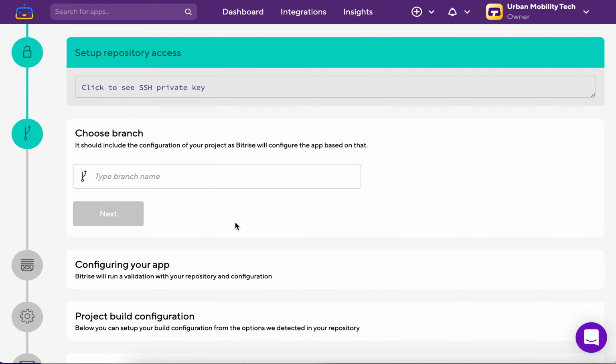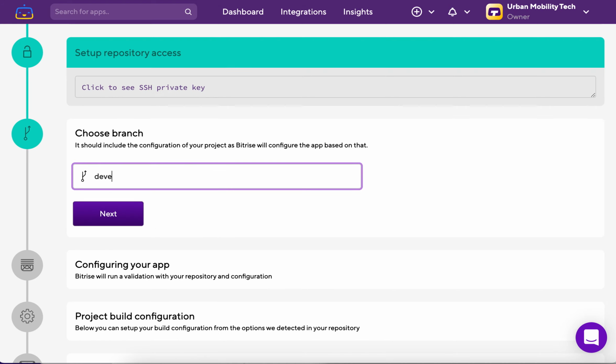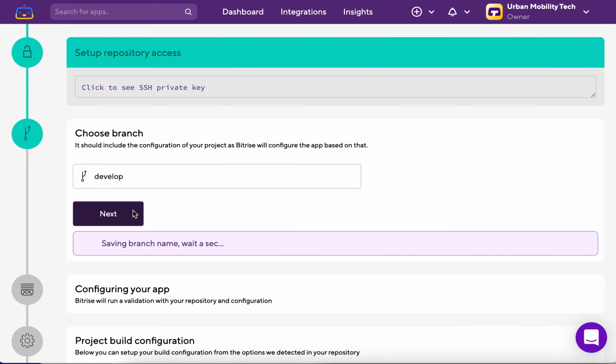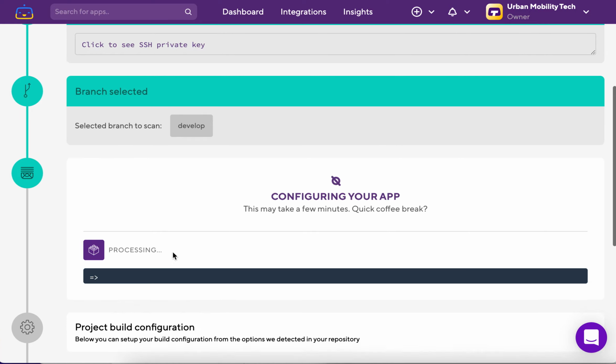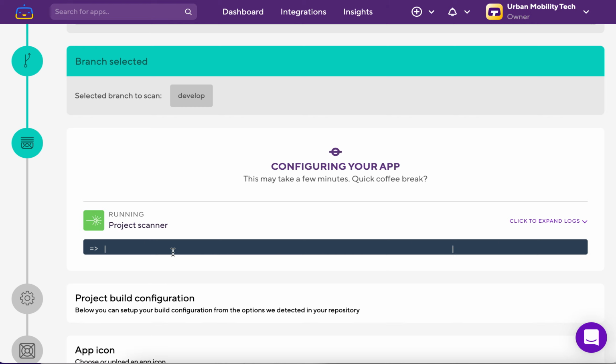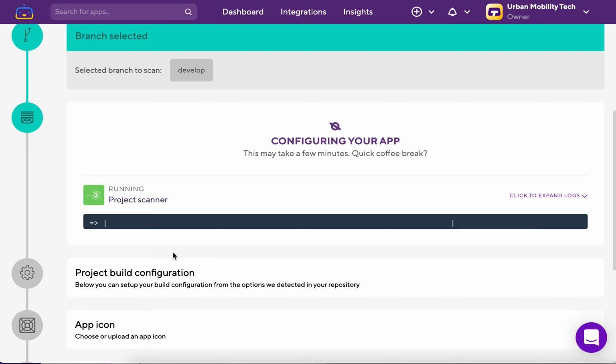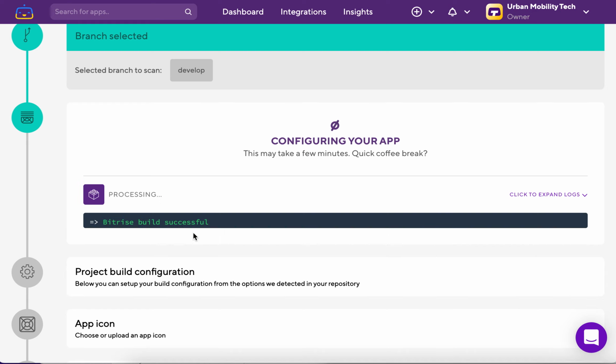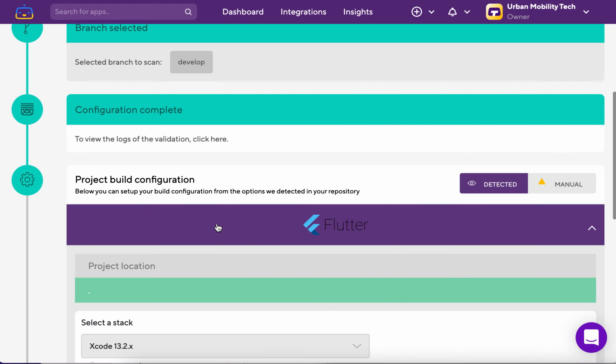So this one is Flutter, using the same branch name. And now we are waiting for the Flutter application to build here. Oh, nice, it's already finished.